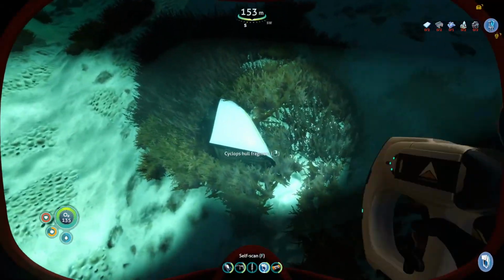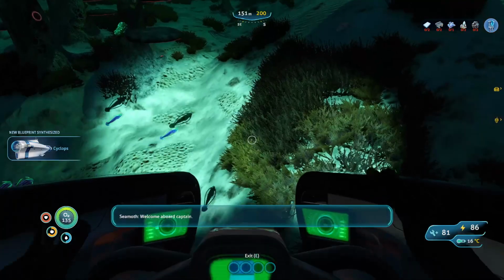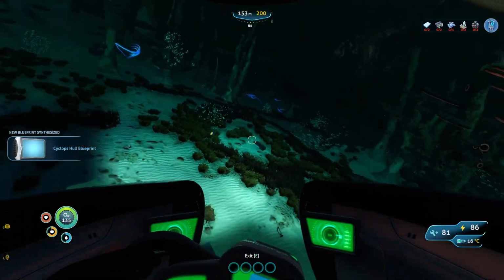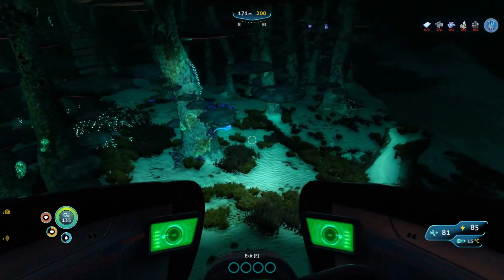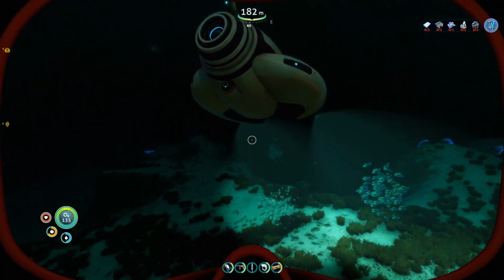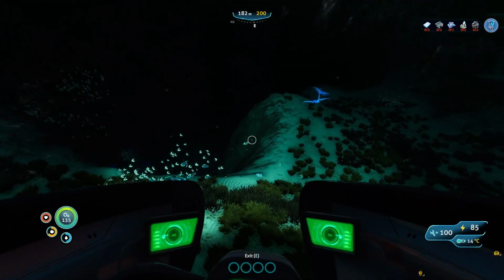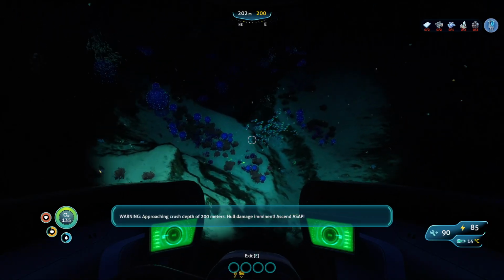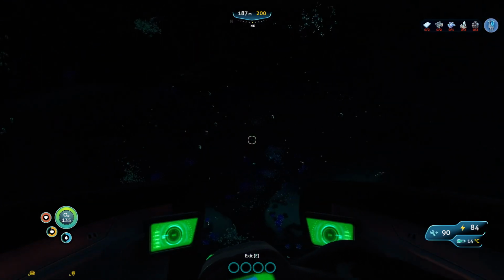That is a sea moth. No, that's a hole. Nice. Got a last hole. Welcome aboard, Captain. We can now make the Cyclops. Another hole fragment. Okay, all you fishes knocking into me. Really do need to find the modification station now that we've lost. Warning, maximum depth reached. Hull damage imminent. Lost our depth module. That means park here.